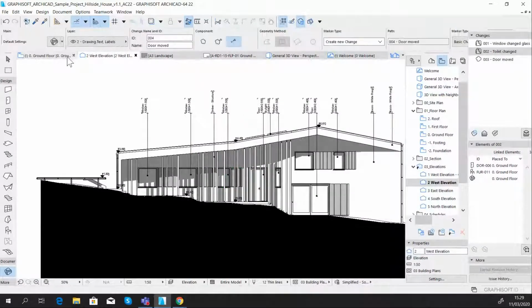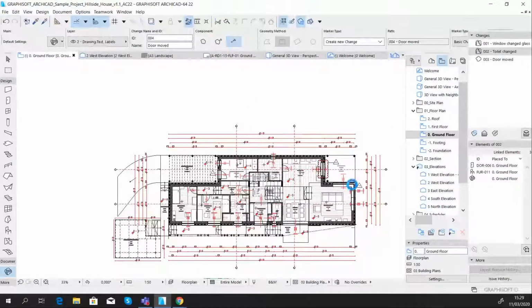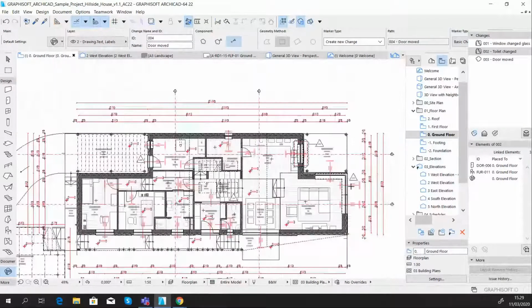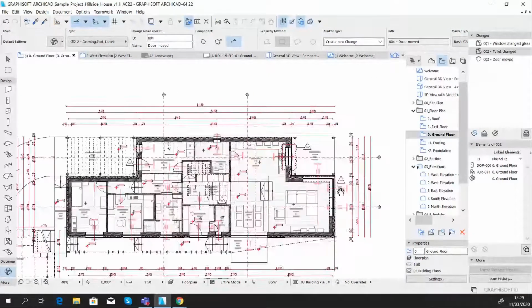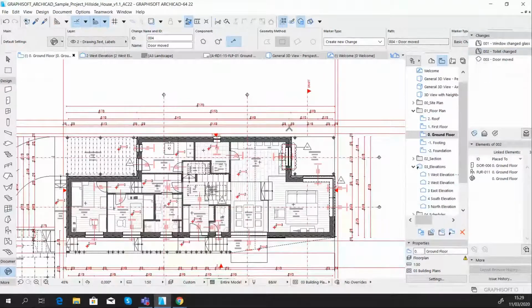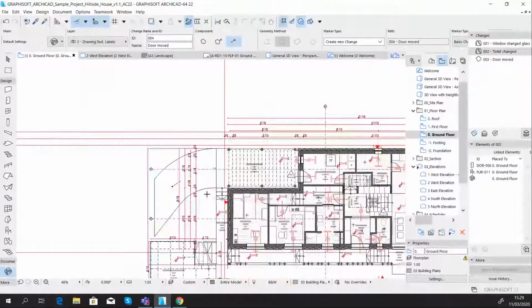Oh, okay. See any elevation markers there.